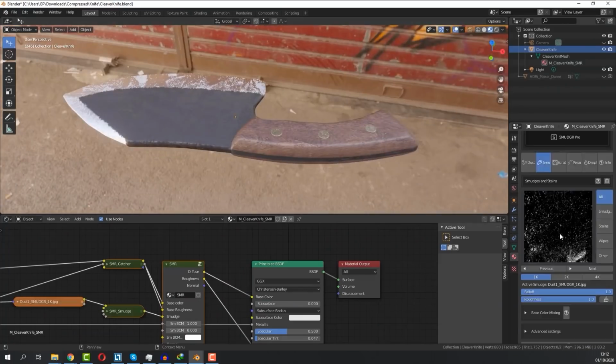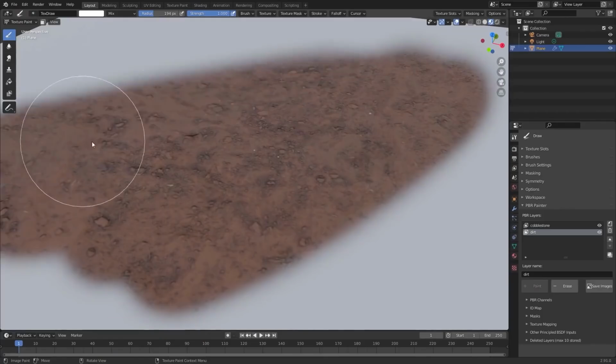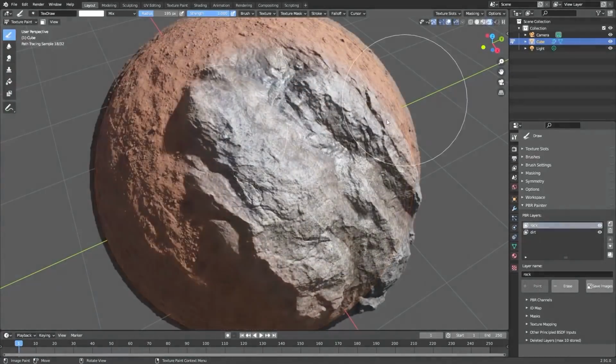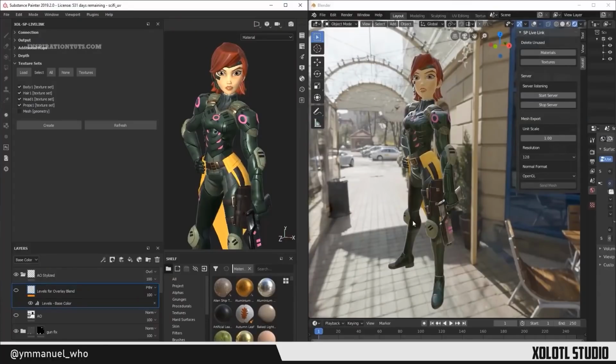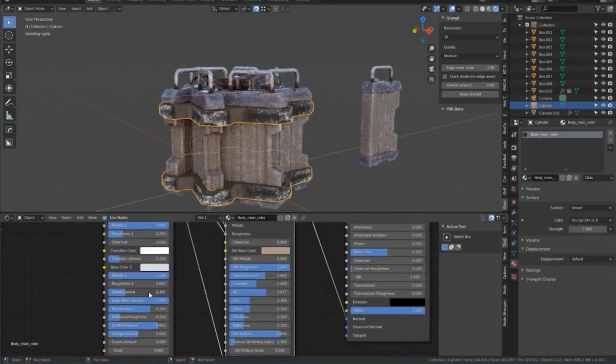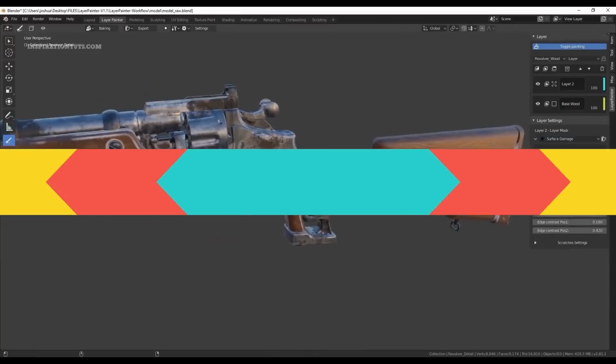Another area that the team would like to focus on is texturing. Although it made a lot of improvement, Blender is still lacking functionalities in this area. A lot of people right now are using different external software for texturing, but maybe the combination of node-based textures and mask painting will help Blender move towards a better non-destructive texturing pipeline.